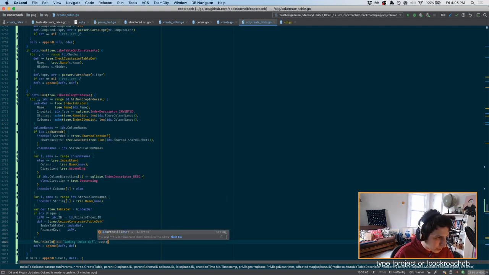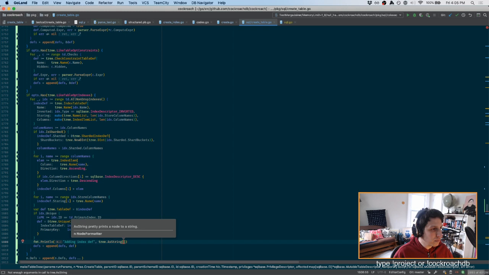There's some as string thing. Tree.as string, index def. This has to be a pointer. All right.